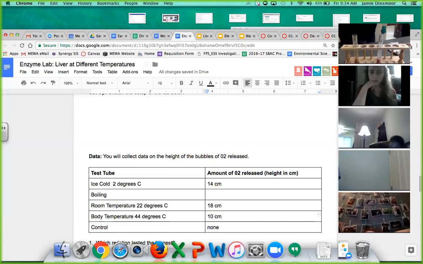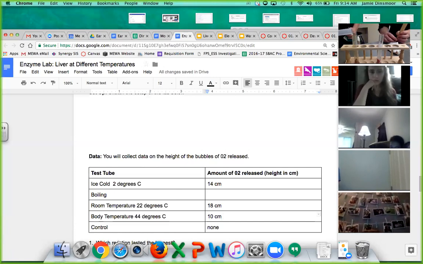And we will see what happens to, can you guys see this okay? Yeah, you can. We'll see what happens to the cooked boiled liver. Do we see any bubbling? No. Barely, right? I see like a tiny, tiny layer of bubbles. It's very, very, very small.